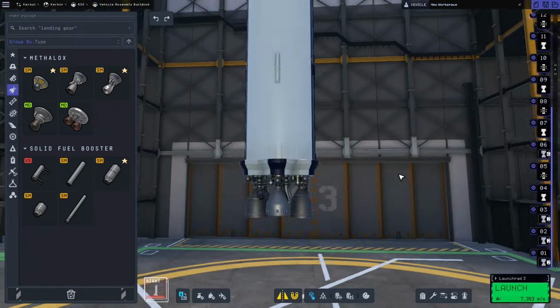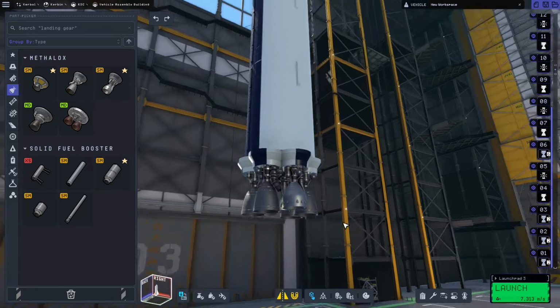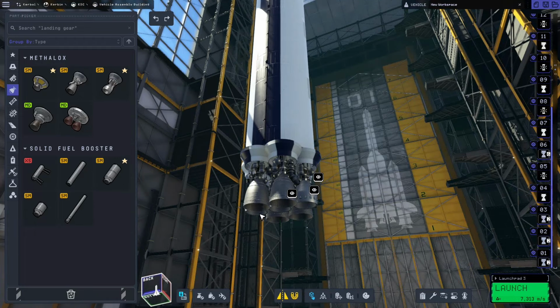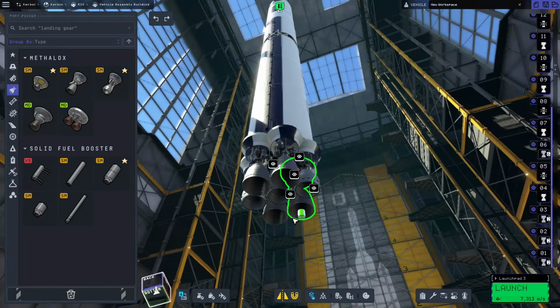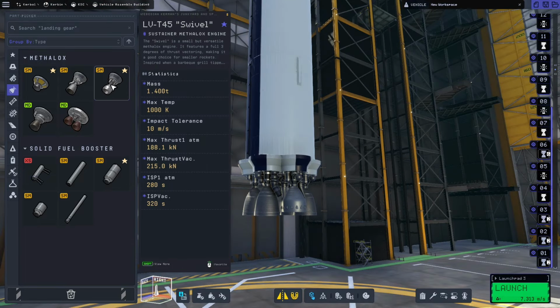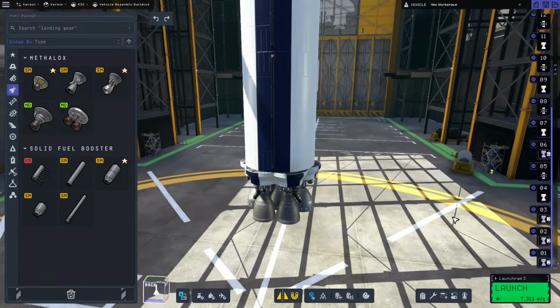And the reason we're doing that is because the Reliant engines don't actually gimbal, whereas the Swivel engines do, and we do need to have gimbaling engines on this just so that we've got a bit of control. So the three centre engines are going to be the gimbaling engines, and then the four outer engines will be non-gimbaling. But the reason we're doing that is because if you look at the stats, you can see that the max thrust in atmosphere for the Swivel engine is 181 kilonewtons, whereas with the Reliant it's 221. So that just gives us a bit of extra power during the initial ascent and should help us get off the surface.